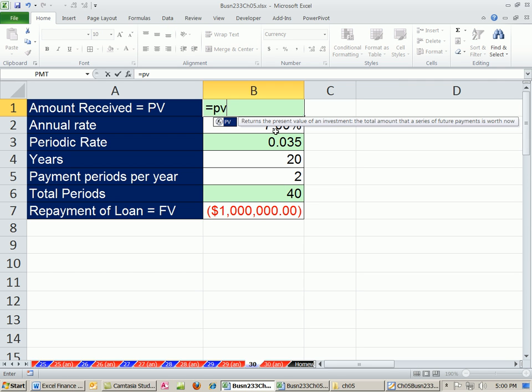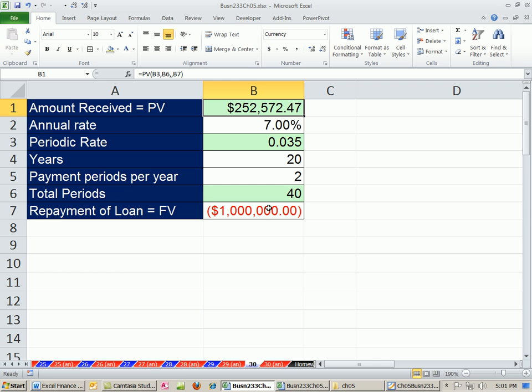Equals present value. The rate is our period rate, the number of periods. The PMT, we don't have one here. The future value is negative, because we're paying that out, and so present value is positive. Now, if you wanted to do this in a formula, it's pretty straightforward. I'm going to put a negative to see that negative, and we divide by 1 plus our period rate, caret all the periods.